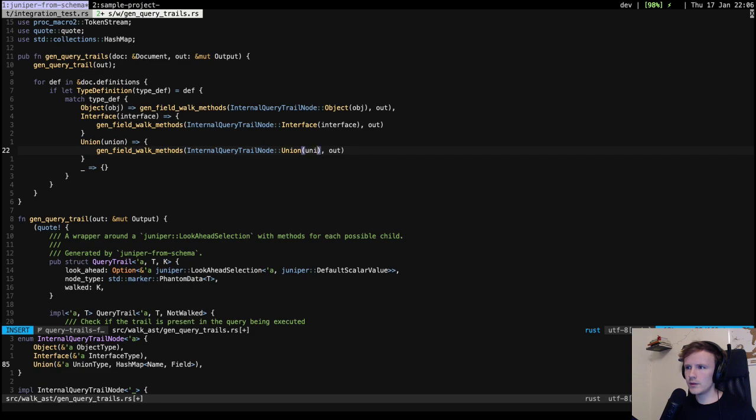Union. Let's call it union fields map. Type fields map. I guess that makes sense.